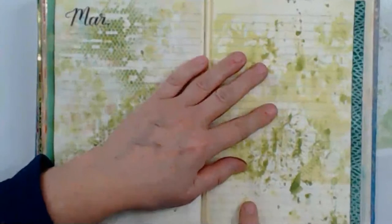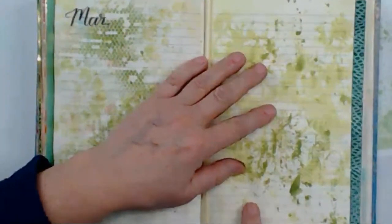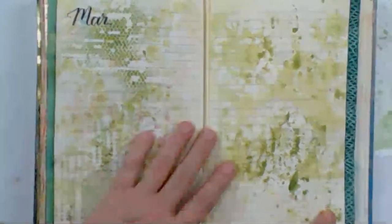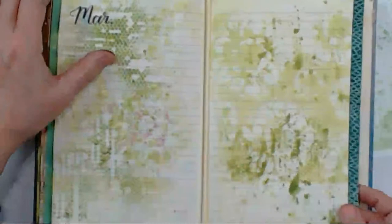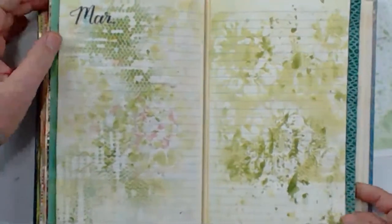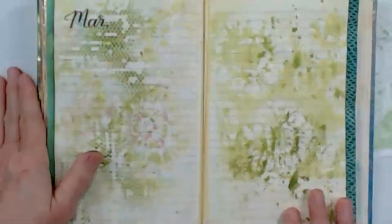This was just sprays. Now this is the only time that I use the dilution sprays and the Lindy stamp sprays. So I do my backgrounds first just to give some color to the page, and then I have it set so then I can do any ephemera on top. Now you could use these too.